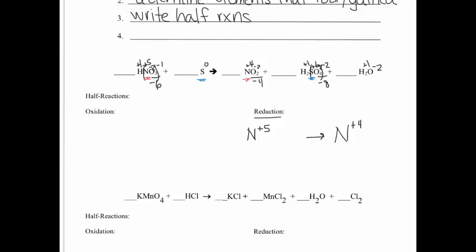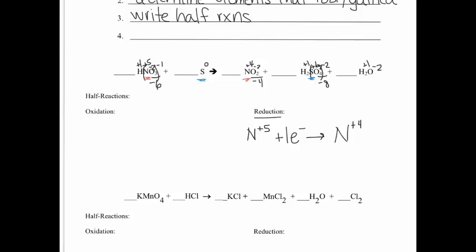When we put in our electrons, we always put the electrons in on this side with a higher oxidation number, since they're going to pull down the charge being negative. In the end, you need to have the same charge on the reactant side as you do on the product side. So I'm going to need 1 electron on the reactant side.